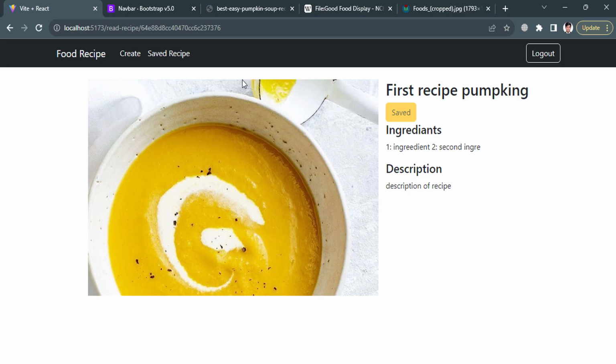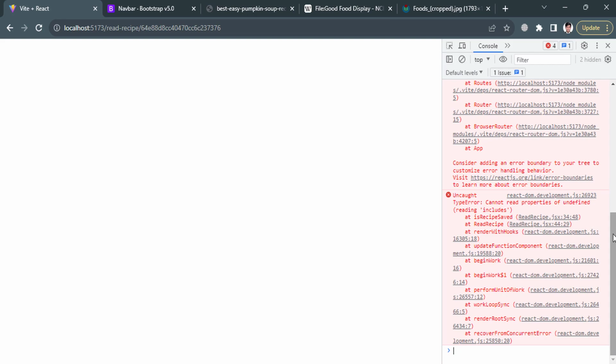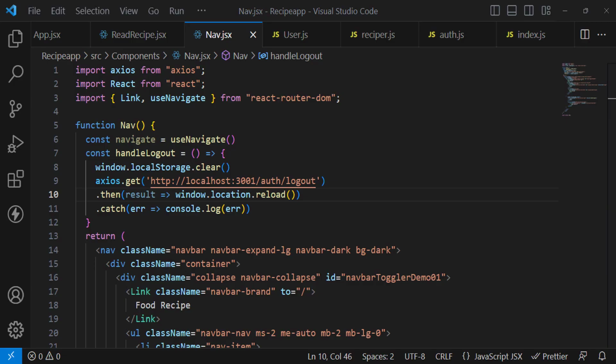What happened? Let's press logout. I think we got an error. Let's move to the console. It says type error cannot read properties of undefined. To solve this, let's come to the recipe router.